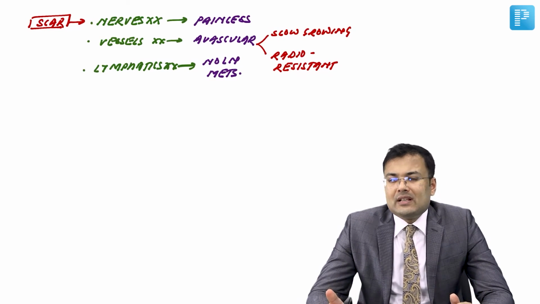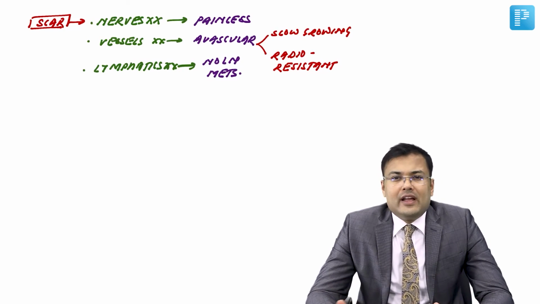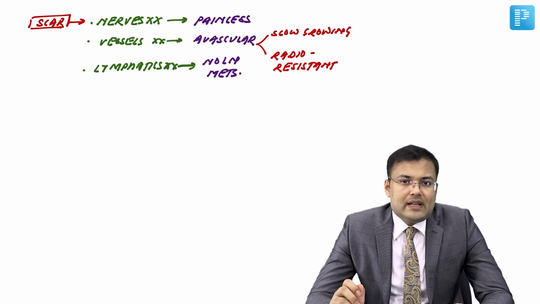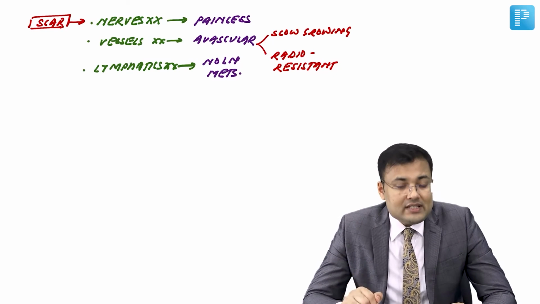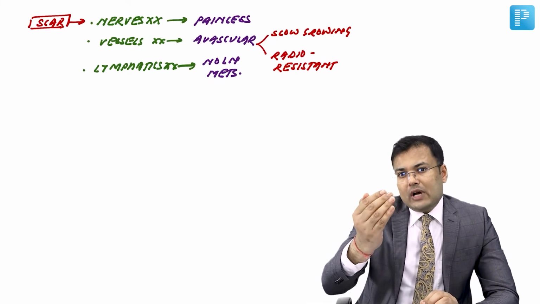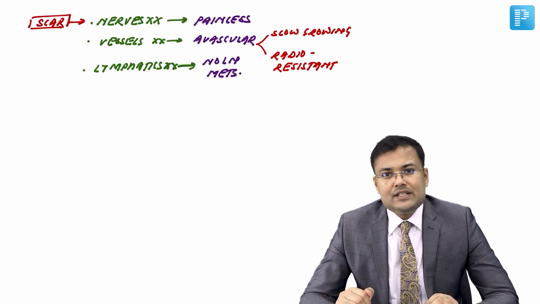Now see how we are going to make the diagnosis. Diagnosis of squamous cell carcinoma, basal cell carcinoma, malignant melanoma, soft tissue sarcoma. In all these cases, how we make the diagnosis? Biopsy. So here also we make the diagnosis by biopsy. We discussed that this kind of ulcer is relatively avascular, and it's a type of squamous cell carcinoma. So we have to go for wide local excision, right?